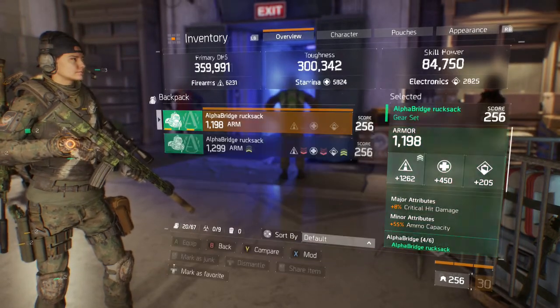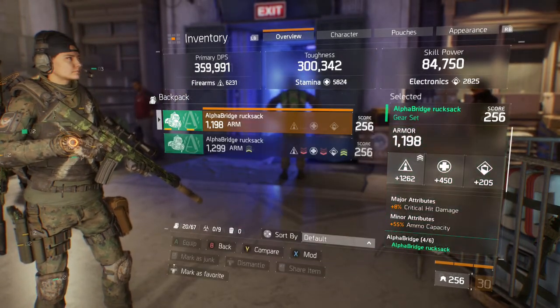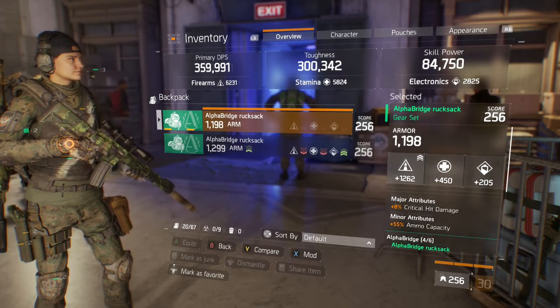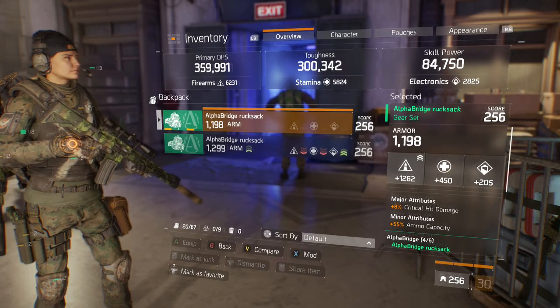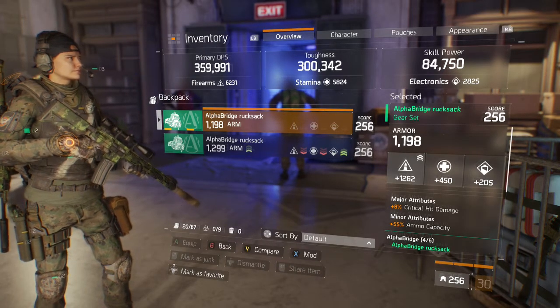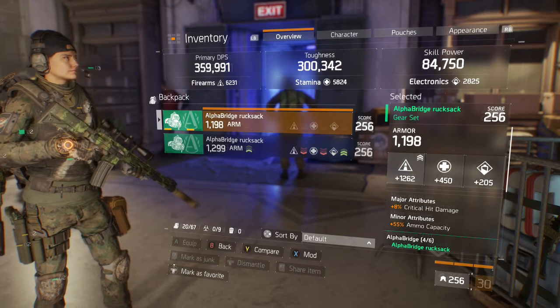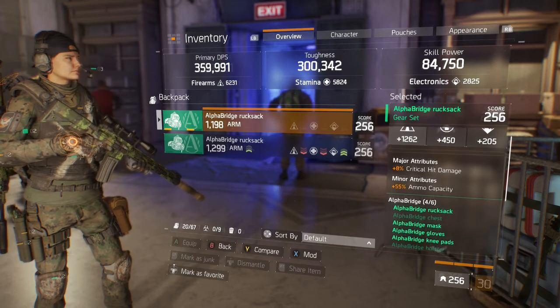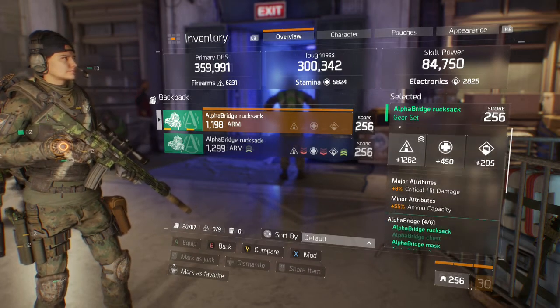And next up for the backpack, this thing had a ton of armor, which was awesome. I think this originally rolled that stamina was the highest roll, and I re-rolled it to firearms, so I got 1,262 on that. And it had pretty decent attributes with 8 critical hit damage and 55 ammo capacity. So that was pretty good.